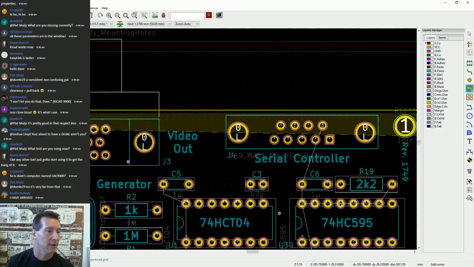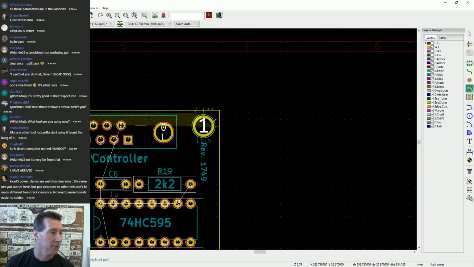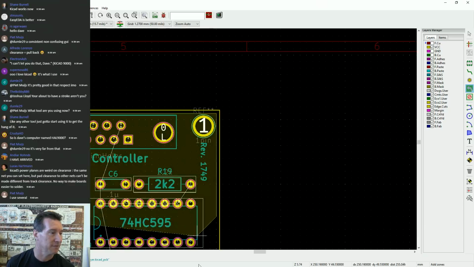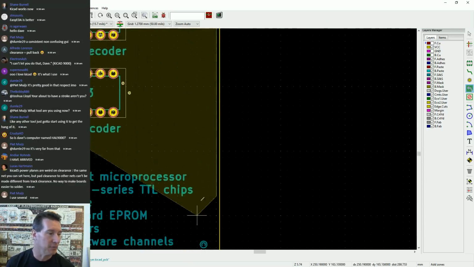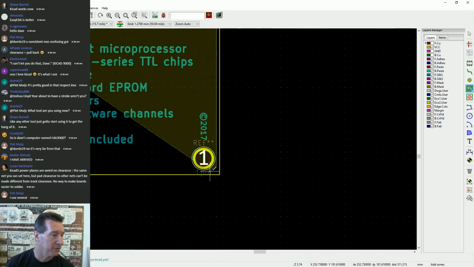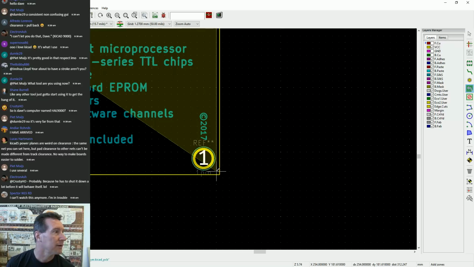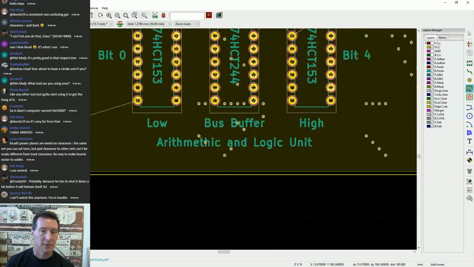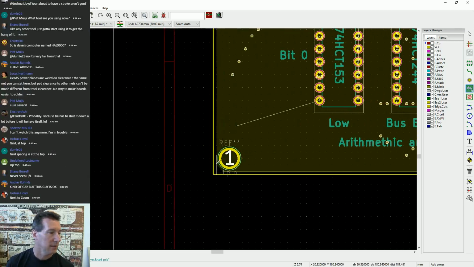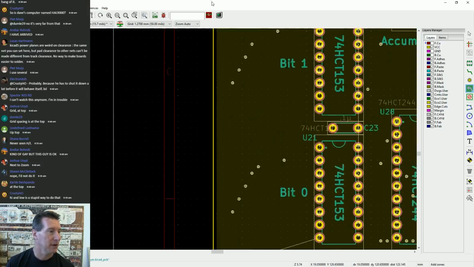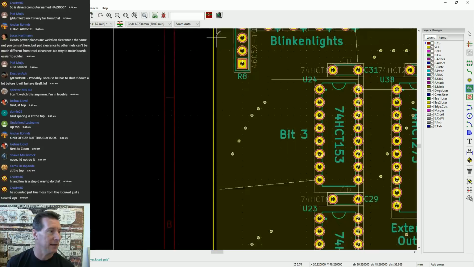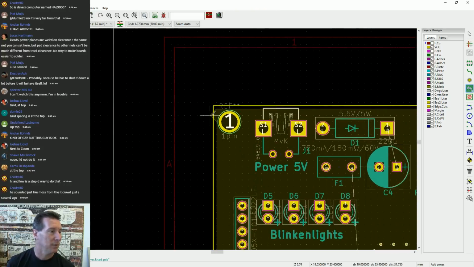So we're creating our zone. I won't say polygon, because polygon is a different thing, isn't it? And we've got our pullback. I'm not sure the distance of that pullback, but who cares? It's good enough. Not even sure what grid spacing I'm using. Where is it? It's down the bottom somewhere. Grid, 1.27, 50 mil. And ta-da. And there we go. I assume we have to go back up the top, or can I just right click and get out of it? And it will complete.